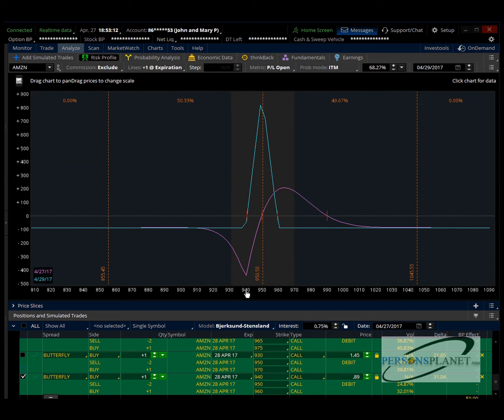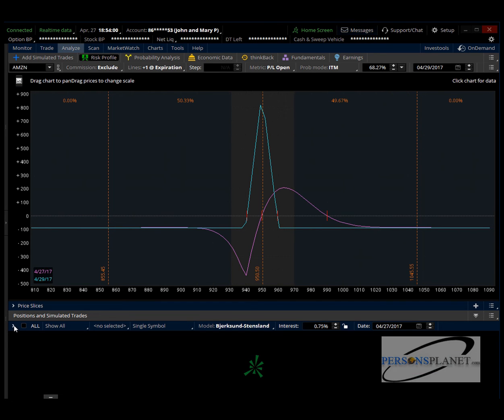If the stock goes anywhere from 940, our maximum profit would be close to $800 and almost $50 on that strategy, as you can see here, all the way up to about exactly 950. We don't lose money until it gets back down under 959. So we have a little margin of error between 940 and 960 with a max profit tied in. Our risk is tied to what we pay for it, and we're only looking to take advantage of a move. That's one of the finer strategies that we would look at for a situation like this, and that's one of the strategies that we've put on for Amazon.